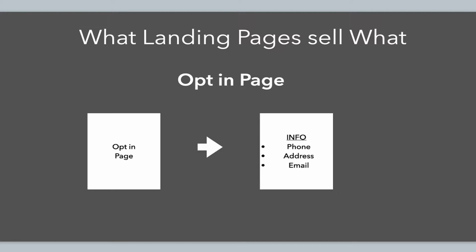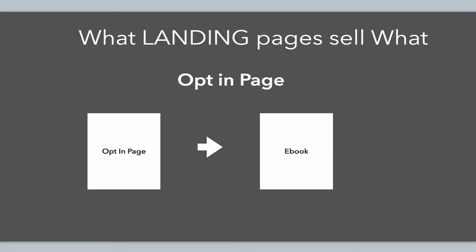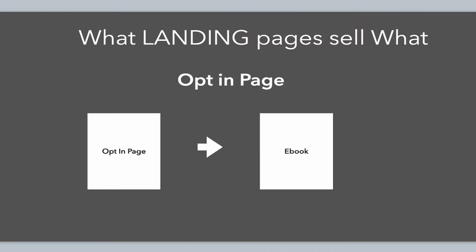Well, an opt-in page is primarily going to be there to actually get something from the visitor, whether that's an email address or a phone number or an address. You're trying to get some type of information from the visitor in exchange for an ebook or maybe a video series, or a downloadable PDF, something like that. You're trying to have an ethical bribe. It's also known as a lead magnet, but that's essentially it, an opt-in page. Sometimes when you leave a website, you'll see a little pop-up asking, hey, grab your ebook before you leave. That's an opt-in.